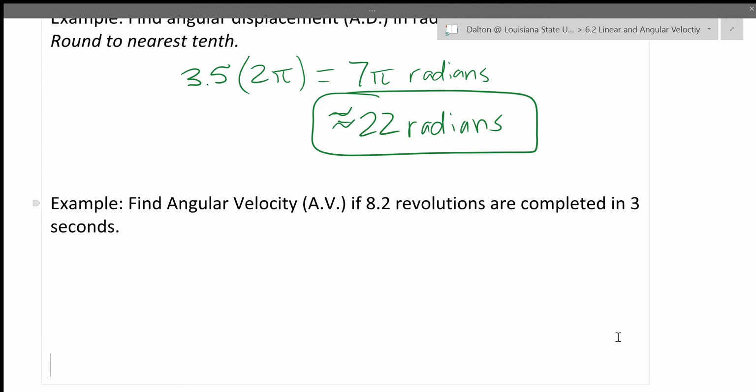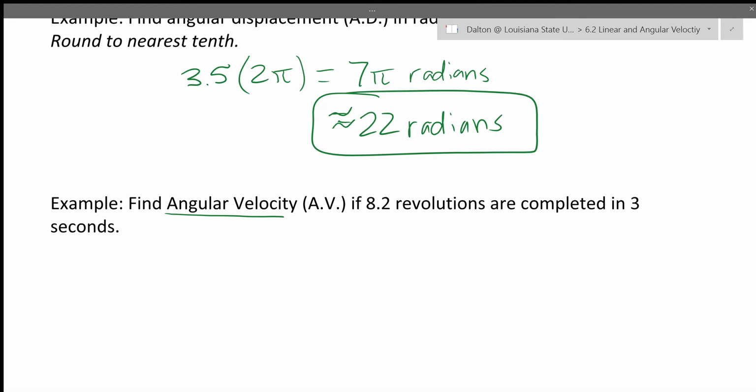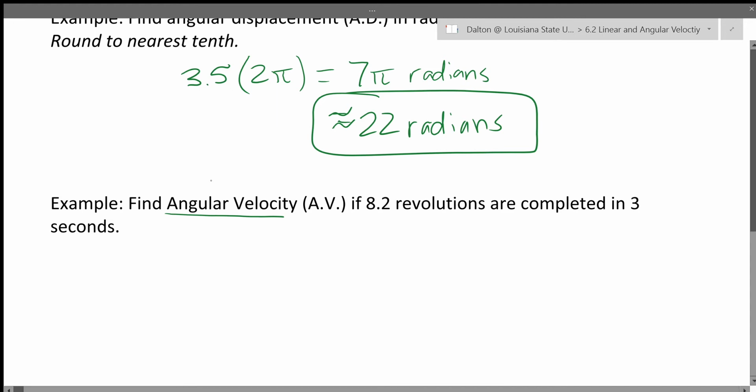So now I want you to actually tell me the angular velocity. We need to use the formula that we just learned up top. Angular velocity, we use omega. The formula for that is omega equals, we said it's the ratio of theta to t, where theta is the angular displacement, and t is equal to time.